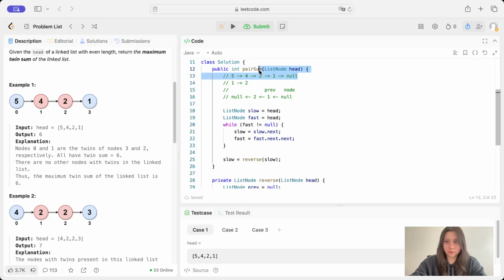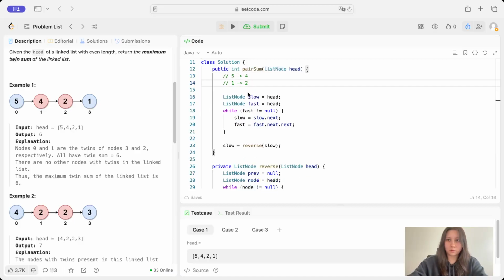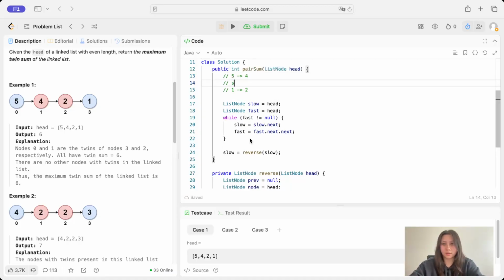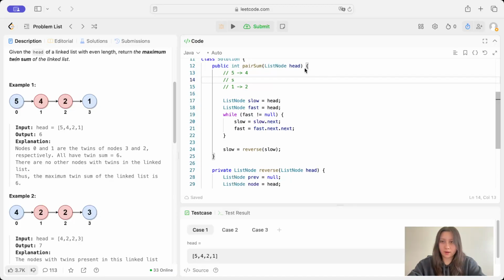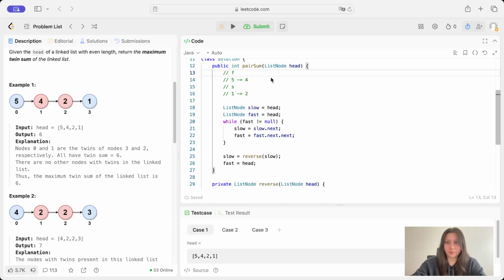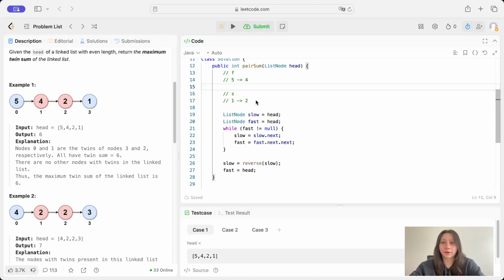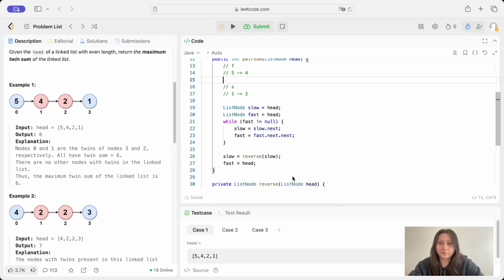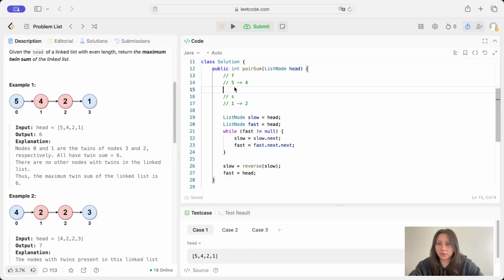So this is our new linked list basically. We split it up into 2, and we have slow pointed at 1, because we just reassigned that. And our fast was still originally pointed at null. So after our reversal, we want to reassign fast to head, because head is still pointed at 5. I'll space that out so you can see better. Once we have this, we just need to iterate both of them through each of their linked lists and calculate the running sum.